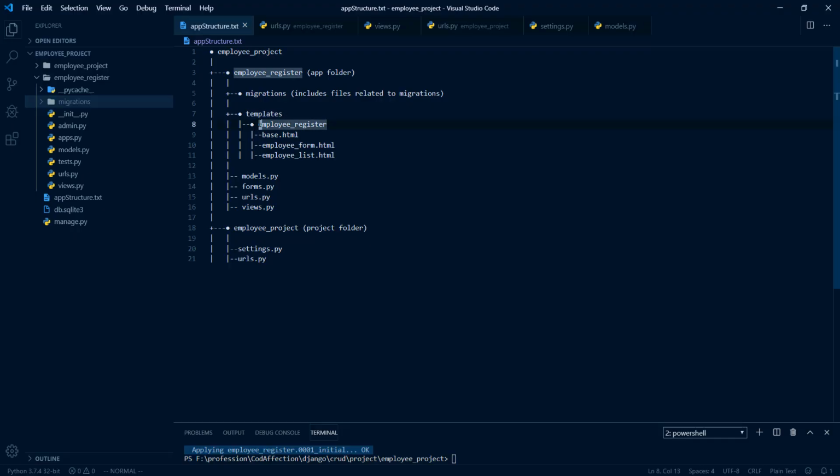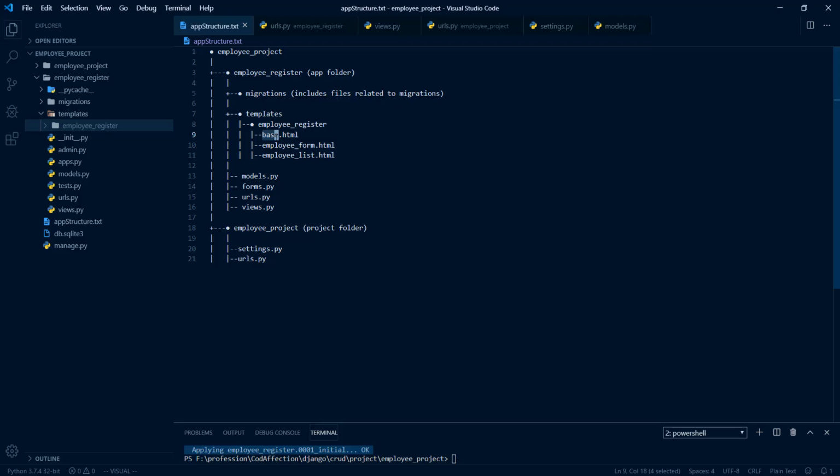Inside that we have to create another folder with the same name as that of the application, in this case employee_register. So let's create those two folders. Templates. Inside that we have to create another folder with the same name as that of the app, which is employee_register.